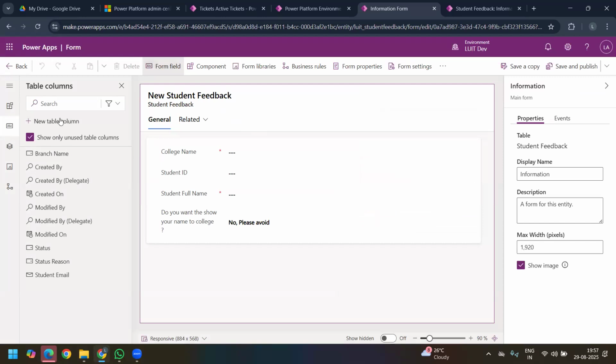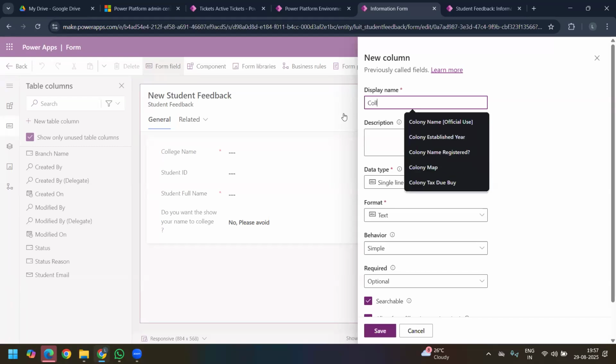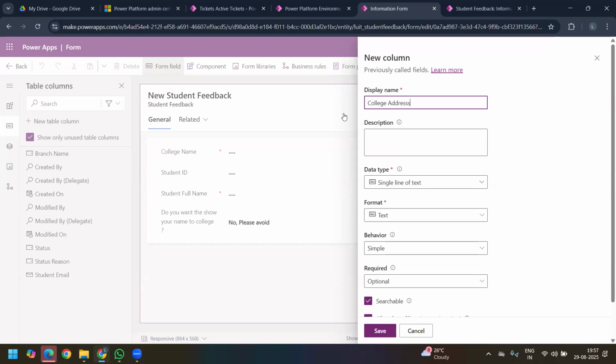Now I want to create one more field. In this field, I want to store the college address because we are taking this for multiple colleges across the city. You can use this app for collecting feedback from various colleges and various students. In such scenarios, you want to capture the college address as well, or you can have a student address. Let's have student only because student will be more unique, right?